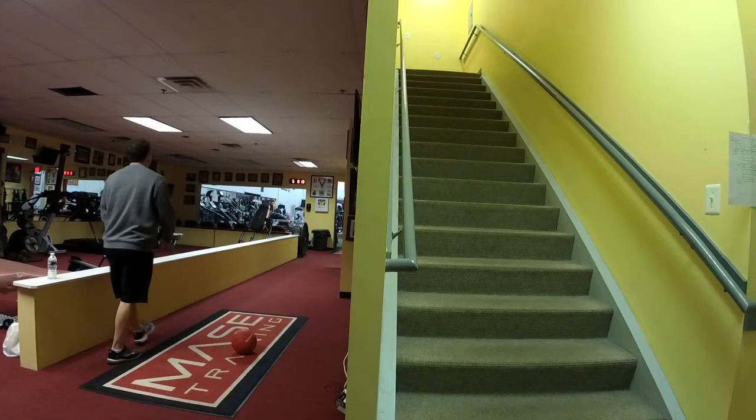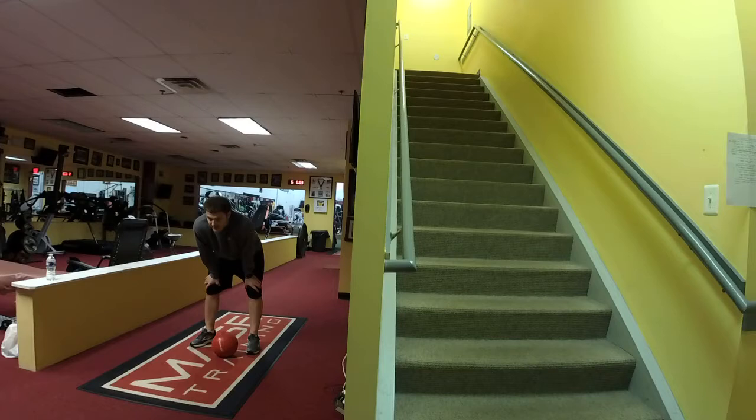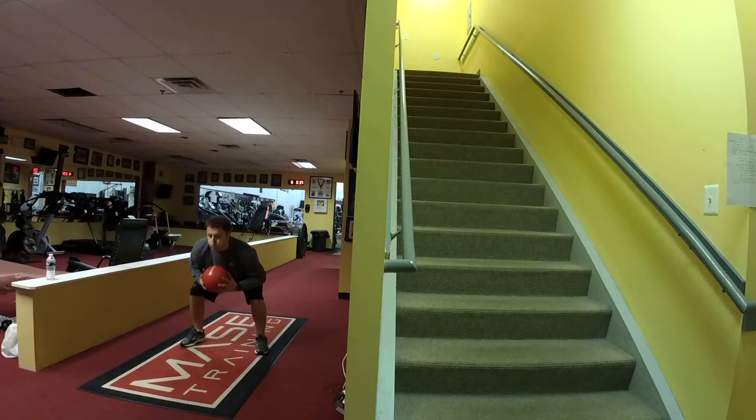Nice job. This time we're going back to that power slam. Add a little squat into it. So we squat down, jump up, boom. Squat down into it, all right? Don't worry about so many reps. Do the squat. Jump up, squat. Squat the butt down, don't lean. Squat. Jump, stay in there.